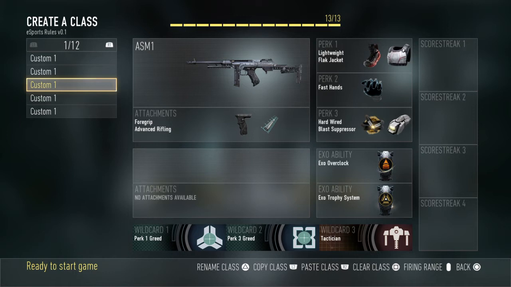Now, class 3, this is my rush playing class. I'm always taking the bombs in search. I'm like the official bomb carrier, I guess you can call me. I'm tilted, bro. Get off me. No, but so I'm gonna be using the ASM one foregrip and advanced rifling because you don't really need quick draw, but you're gonna be staying at distance to help protect the bomb and make sure people don't get on the bomb. So you don't need quick draw. Foregrip and advanced rifling is the way to go with this.